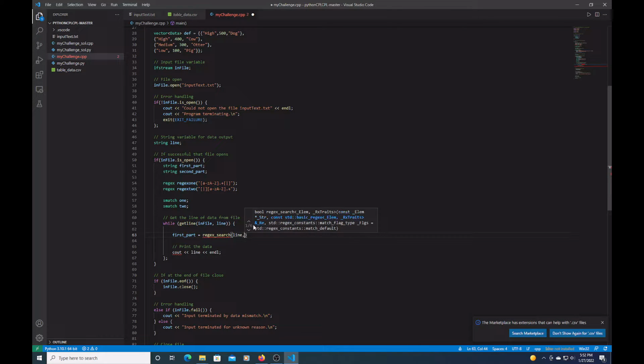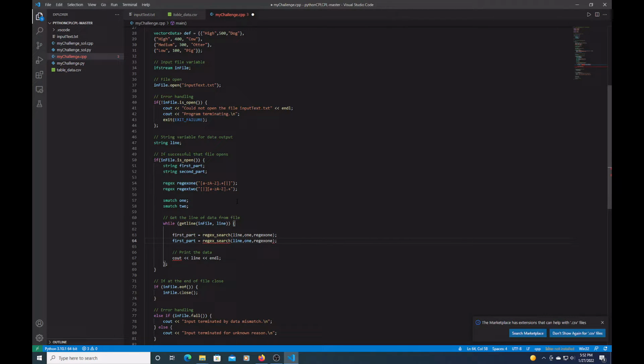So it's coming in from line, and I want to pass in what I'm matching. In this case, it's string match, so 1. And then I want to match what my regular expression is. In this case, it's regx1. Then I want to do the same thing for the second part. Second, and then instead of 1, it's going to be 2, and instead of regx1, it's regx2.